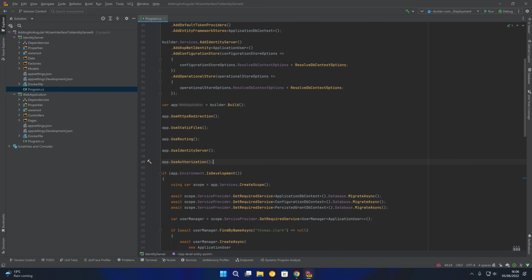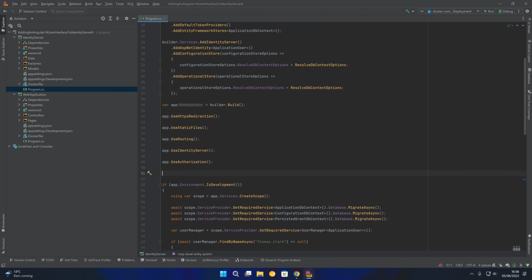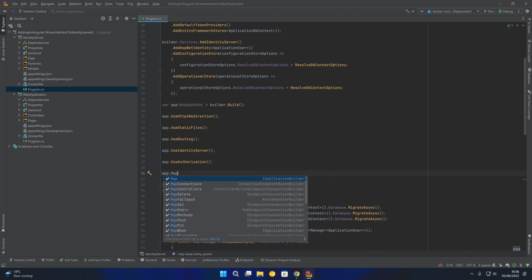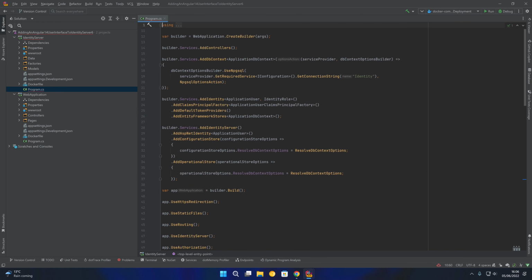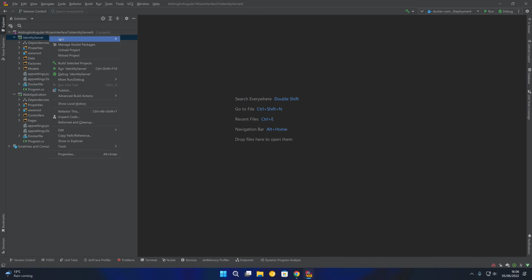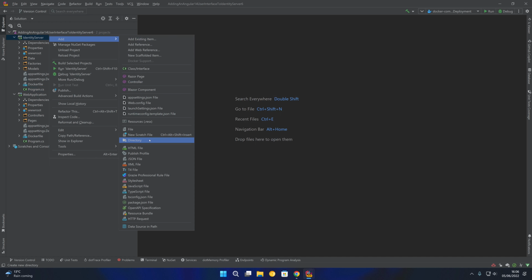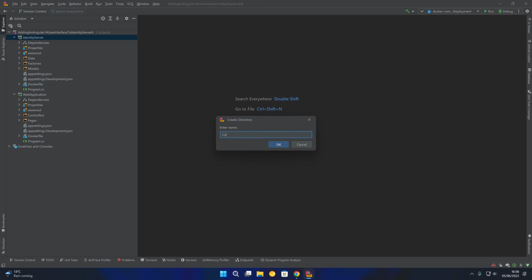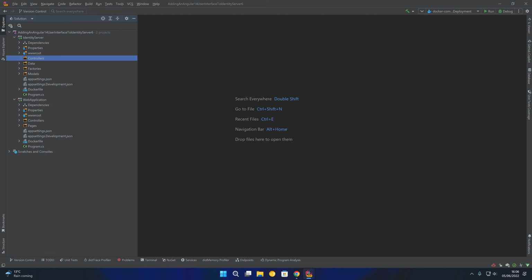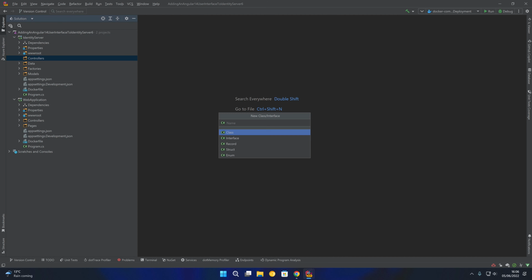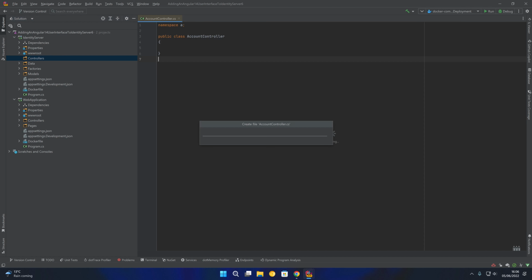And then inside our middleware at the very bottom, just beneath the middleware, we can say app.MapControllers. And now we can right-click IdentityServer and add a new directory. We will call this directory Controllers. And inside here we will add a new controller called AccountController. And this will contain the logic for our login and logout endpoints.